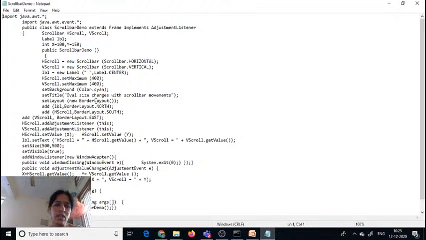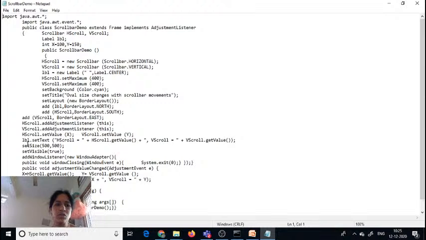Now in the border layout, our label is displayed on the north side, our horizontal scroll bar is on the south side, and the vertical scroll bar is on the east side. North, south and east sides hold these components, and two adjustment listeners are there. Here we set the values, that means initially the values are x equal to 100, y equal to 150. That means initially these scroll bar values are placed at the horizontal 100th position and vertical 150 position.